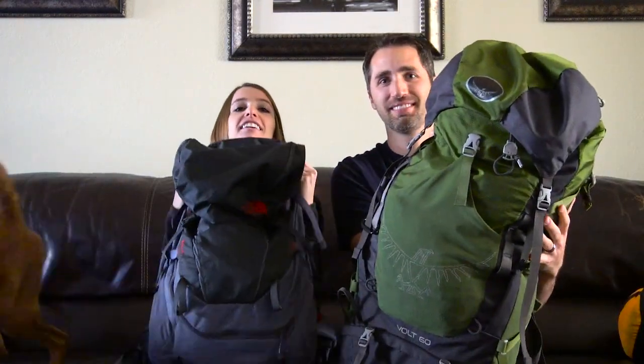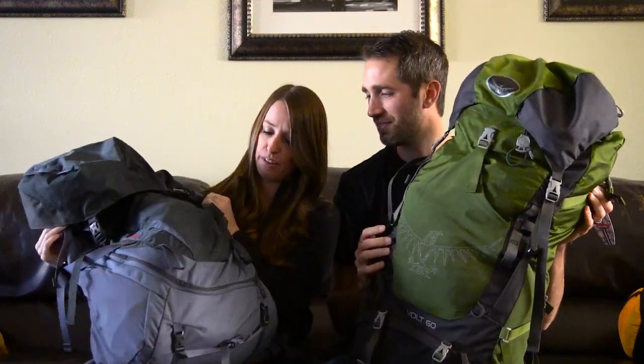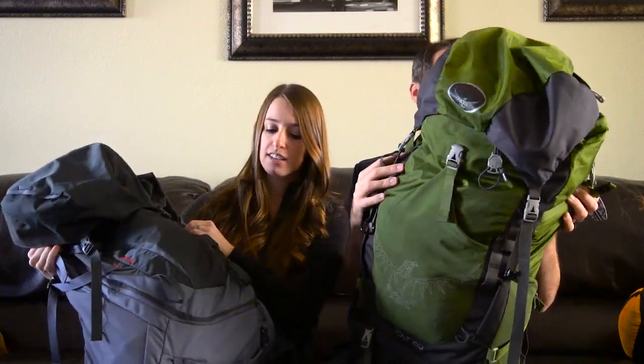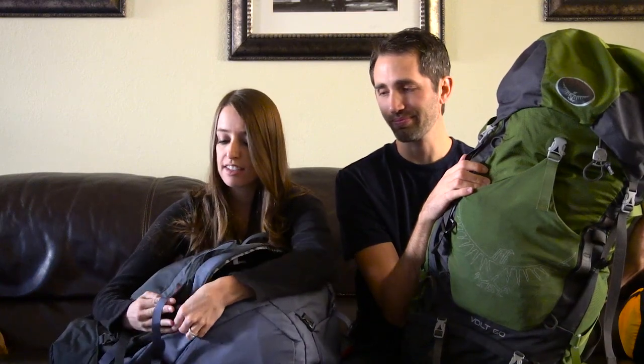So starting with that, these were our backpacks that we took. So mine is a North Face backpack. I don't know, like 55 liters or something. Yeah, 55 liters. The big reason that I chose this backpack actually was that it has a zipper in the front that you can actually open up to everything that's inside of it and then zip it back. So if you have something in the bottom or want to rearrange it, it was really nice to be able to get to the bottom that way.